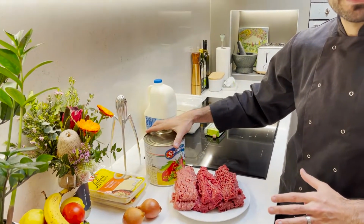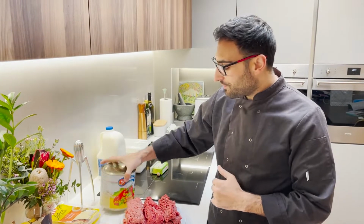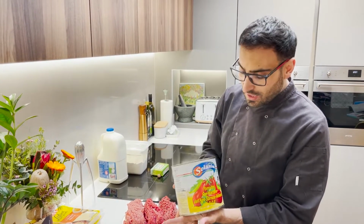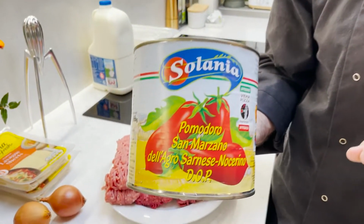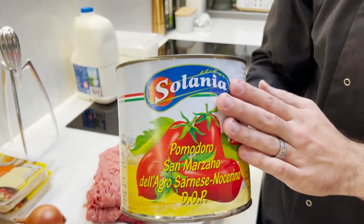Because we're going to be making enough sauce to make a lasagna and freeze some for some bolognese, I'm going to be using the whole tin of the San Marzano tomatoes. Now, these are absolutely fantastic. They have the perfect blend of sweetness and acidity, and I highly recommend them. There's about 2.5 kilos worth here.